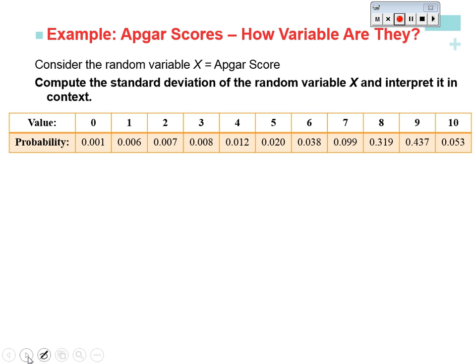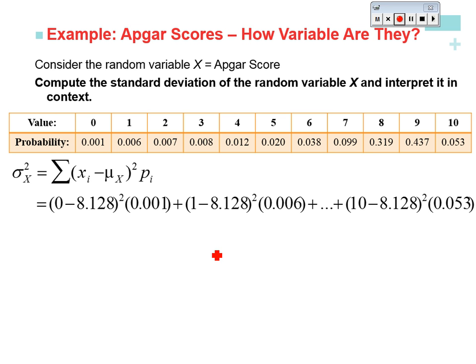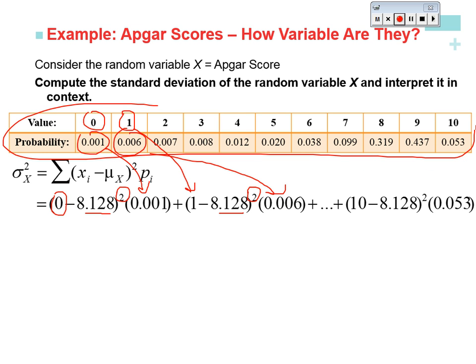So coming back to this example, to find the standard deviation, I'm going to take each data value, which in this case would be 0 for the first part. I'm going to subtract the mean, square it, and then multiply by the corresponding probability. Same thing here: data value minus the mean squared times the corresponding probability. I'm going to do that for each of the values in the probability model, and then take the sum of those products.